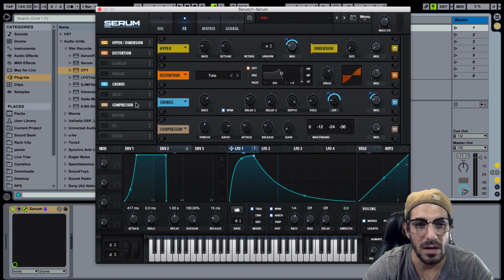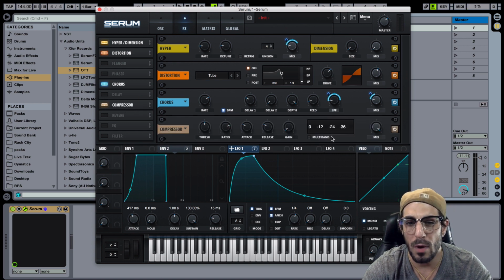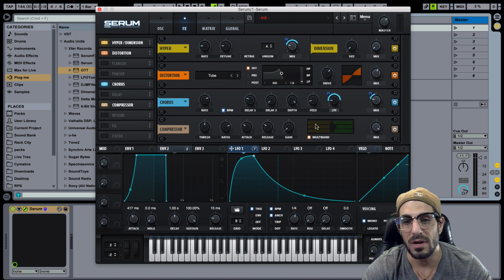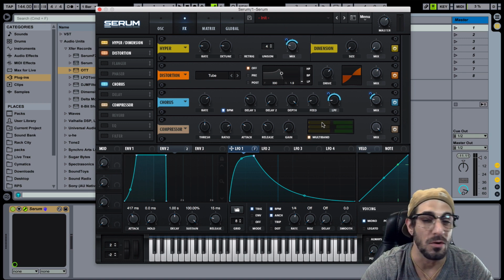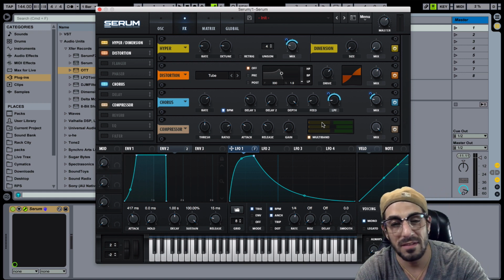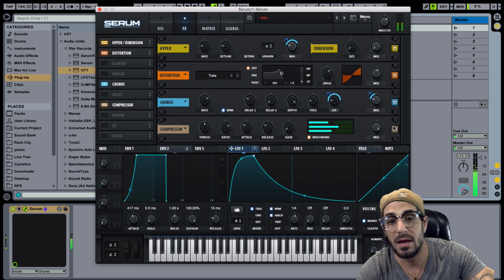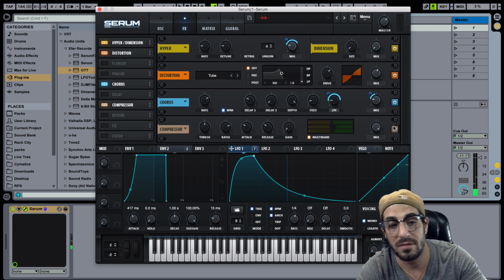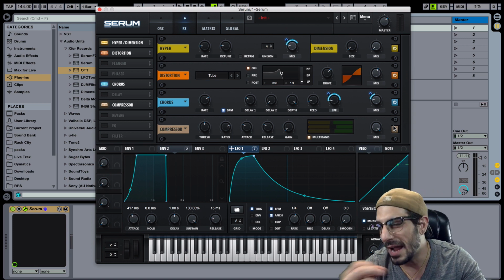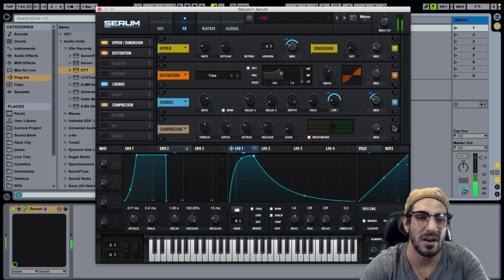So let's go over here and turn on my compressor. Now right away, the thing that I usually do is if I turn this multiband mode on, this acts as an OTT, or an over-the-top compressor. Okay, let's listen to what that sounds like. Now it's going to be way too much. Right, without it, yeah, where did my sound go, right? It sounds like it's crushed my sound. Maybe, but once we dial it in, it's going to really even everything out.